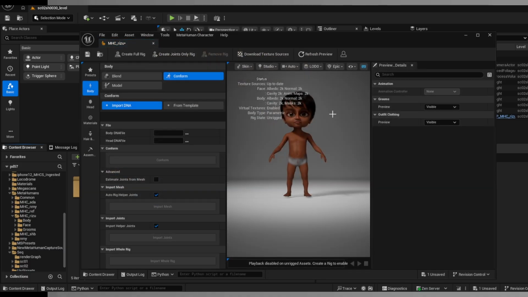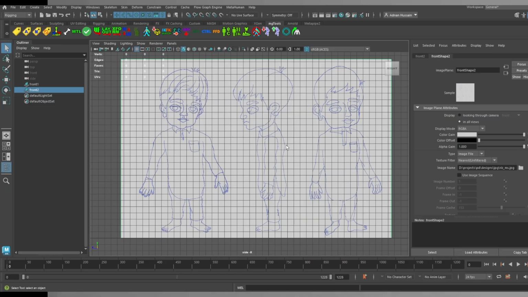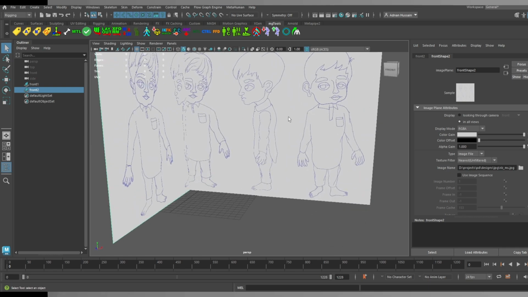The first thing that you need is a model of your character with a topology that matches the metahuman characters. And you can do this in a number of ways. You can create a model and then transfer the topology. That can be a bit of a tedious process with additional sculpting usually needed. So the way that I have approached it is to actually take a metahuman model and sculpt it into my character. The first thing that I started with was some concept art, and I had the front and side of the character as a reference.